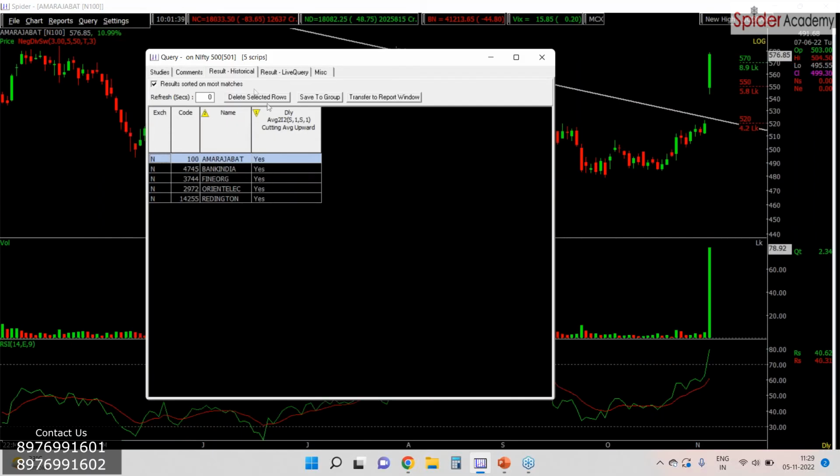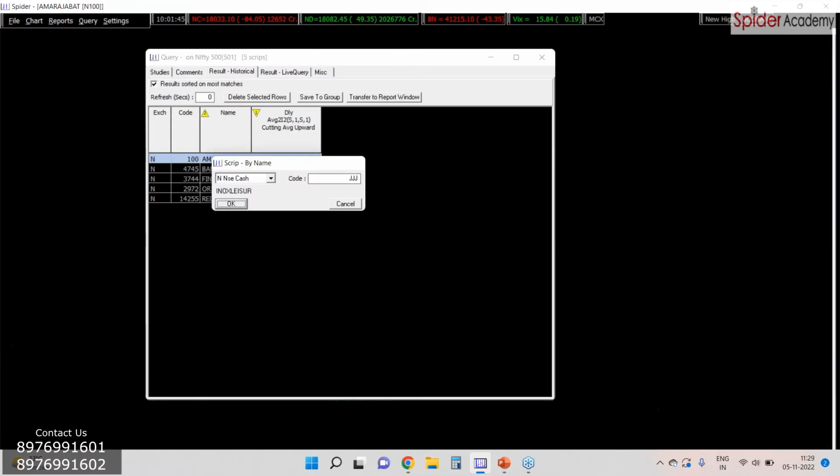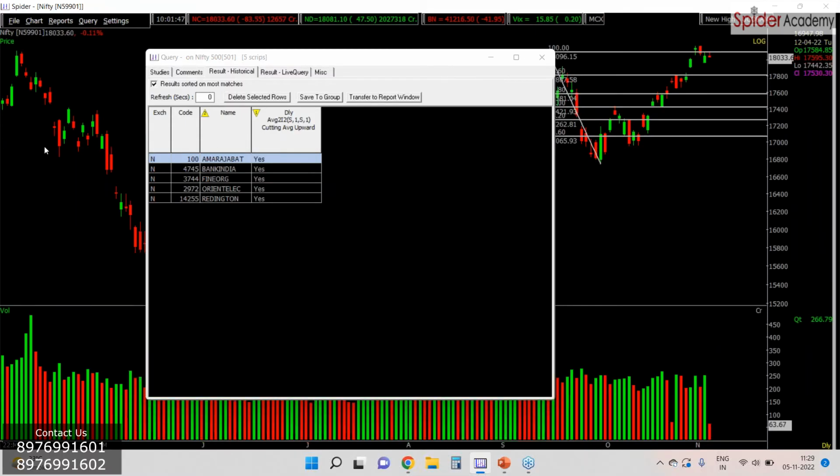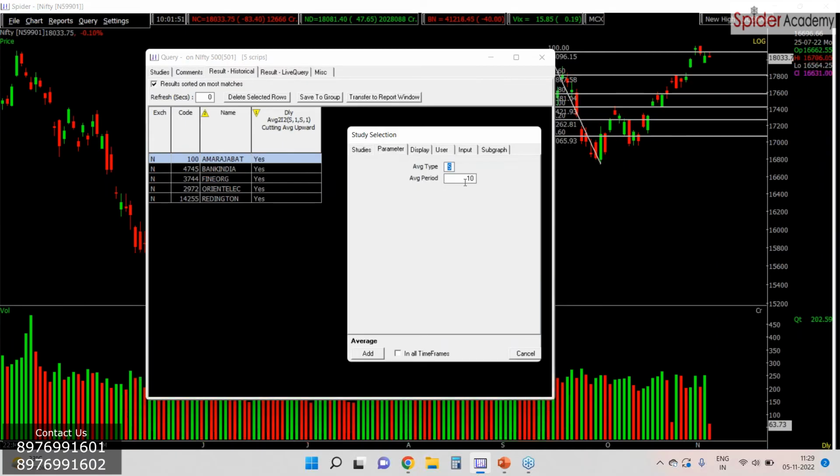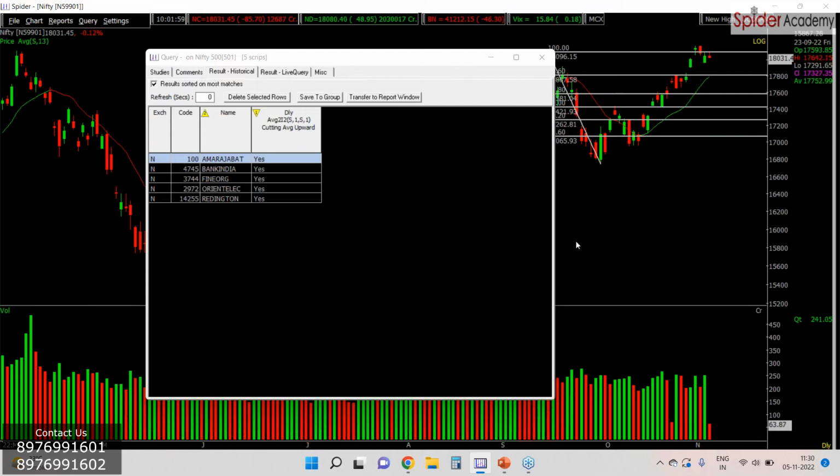In the stock, I'll add the particular studies in the background. My two studies were average S13 in all time frames, add, and super trend.